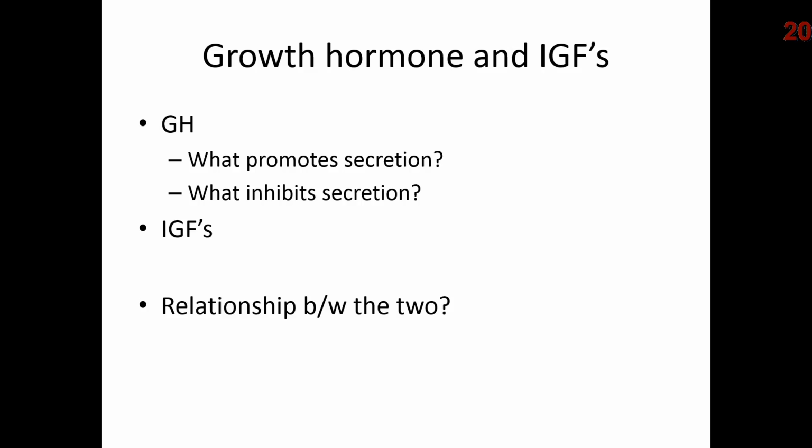Growth hormone secretion is stimulated when your blood sugar is low, so hypoglycemia, or maybe in times when you've been fasting and your body is in starvation mode, or you have increased amino acids in the blood, or stress levels are very high. These things stimulate the secretion of growth hormone. When growth hormone is secreted, it circulates and the liver responds by secreting insulin growth-like factor. And together, because the insulin growth-like factor works on the cartilage and the bone, you start to see an increase in growth.